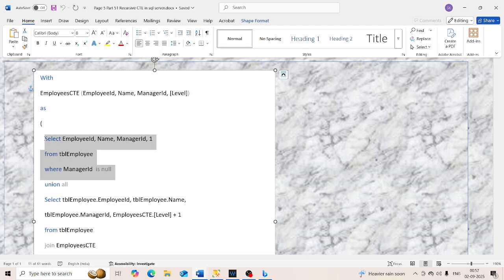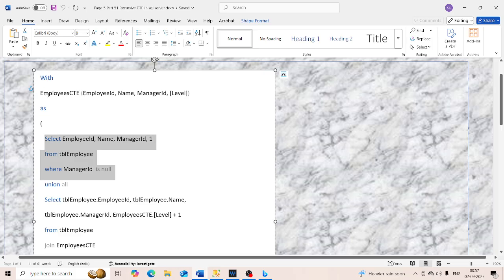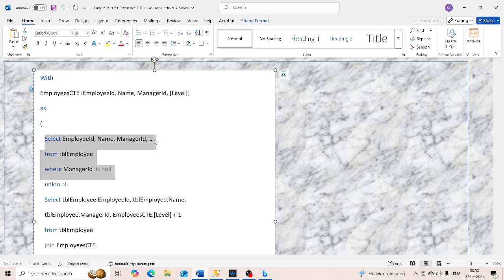Our CTE is returning 4 columns: employee ID, name, manager ID, and level. So our select query should also return 4 columns: employee ID, name, manager ID, and 1 as the level. We hard coded that one, and I will tell you why in a short while.